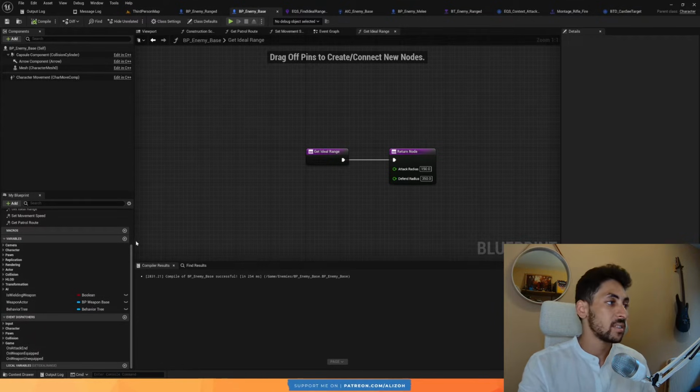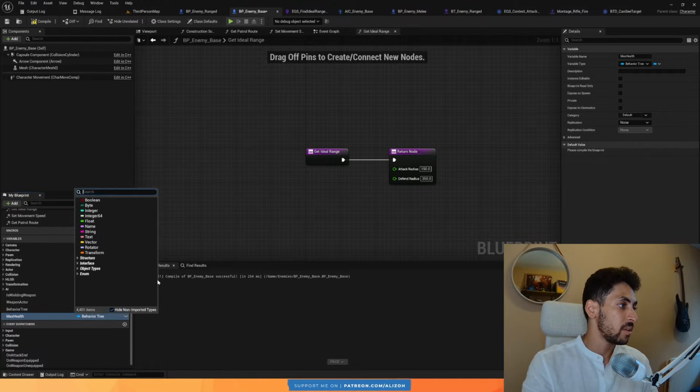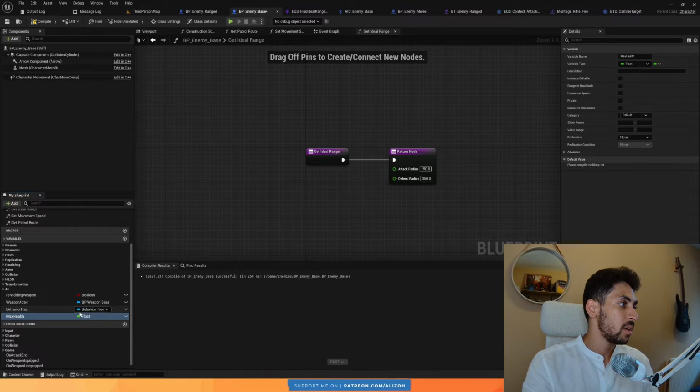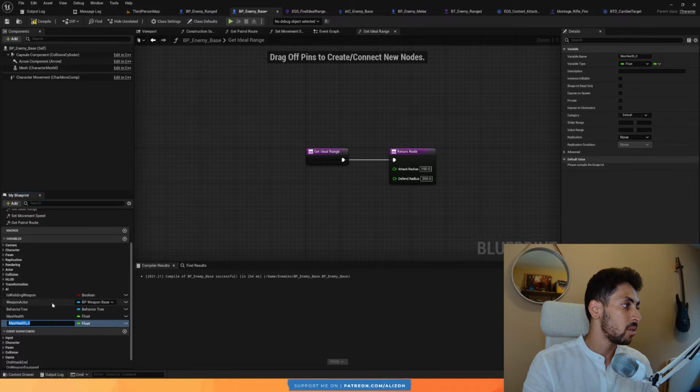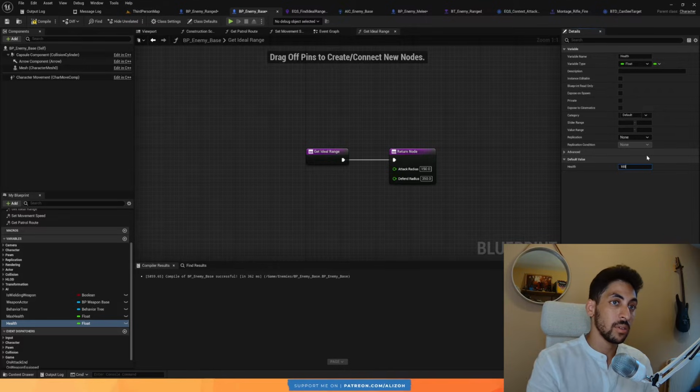simple health mechanics. So over here in our variables, let's add a variable called max health. It's going to be of type float. And let's also add another one called just health, which is our current health, of type float as well. And let's give them both a default value of 100. Don't forget the default value, very important.